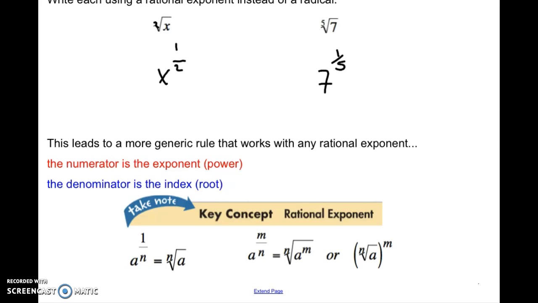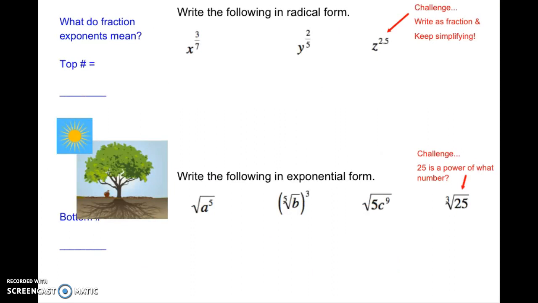Sometimes we go on a bit further than that, and we've got a couple of numbers in our fraction, and that's what's going on here. Like if we have a to the m over n, the bottom number is still your index, and the top number stays the power inside. And we can write that with or without the parentheses. And it kind of varies from problem to problem. So in essence, what we're looking at over here on the side is, what does the fraction mean? The top number is your power, and the bottom number is the index.